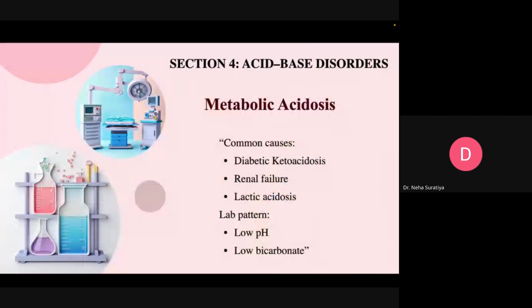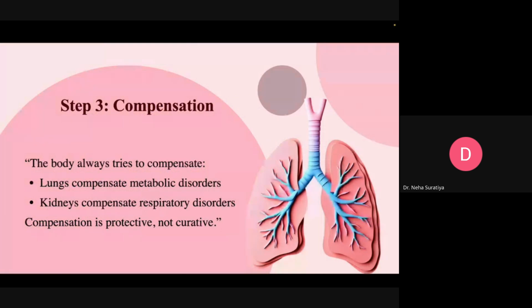Next, we need to understand acid base disorders. Let me just give you an idea about the compensation a little bit, because I want to explain it. See, you need to understand this compensation, right? So understand first thing, compensation means the body's attempt to reduce the damage, okay, not to cure the disease. Understand this line first. Compensation means the body's attempt to reduce the damage.